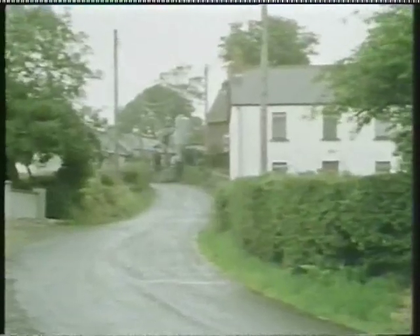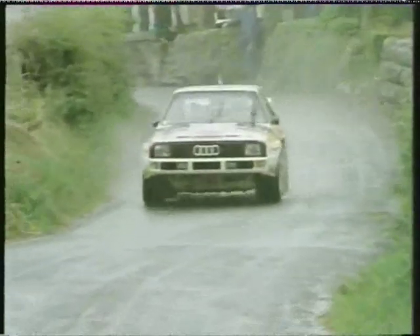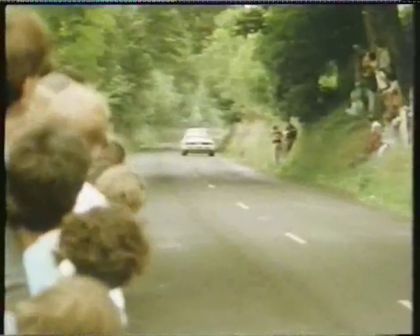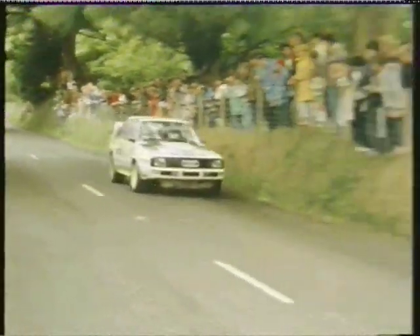With persistent drizzle now making the roads very slippery, Röhl is extending his lead even further, thanks to the Audi's amazing traction. On special stage 25 he's fastest yet again — no less than 18 fastest times to date with only two more tests remaining. The astonishing Opel battle remains a cliffhanger right to the end. Having lost 20 seconds in second place to McRae after an overshoot at a slippery junction on stage 19, Brooks tenaciously claws his way back to lead the Scot by three seconds at the start of the last stage.